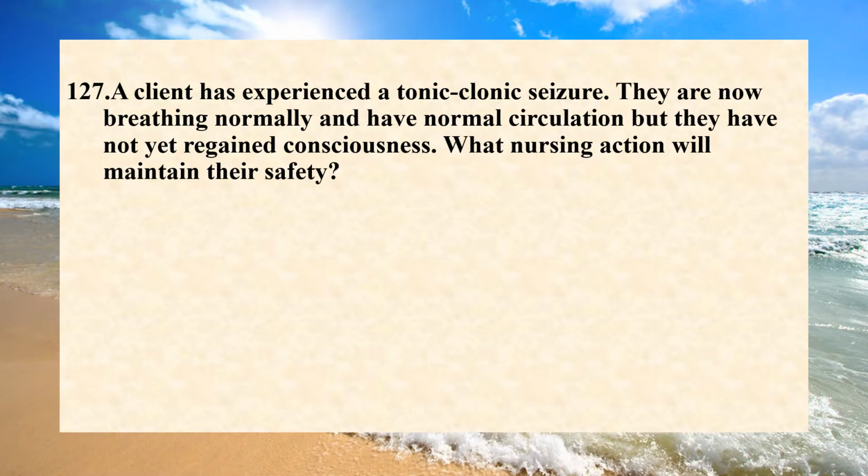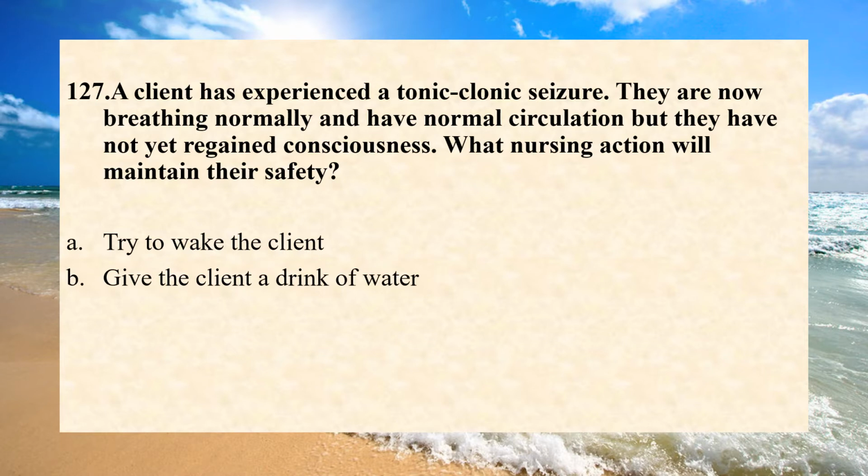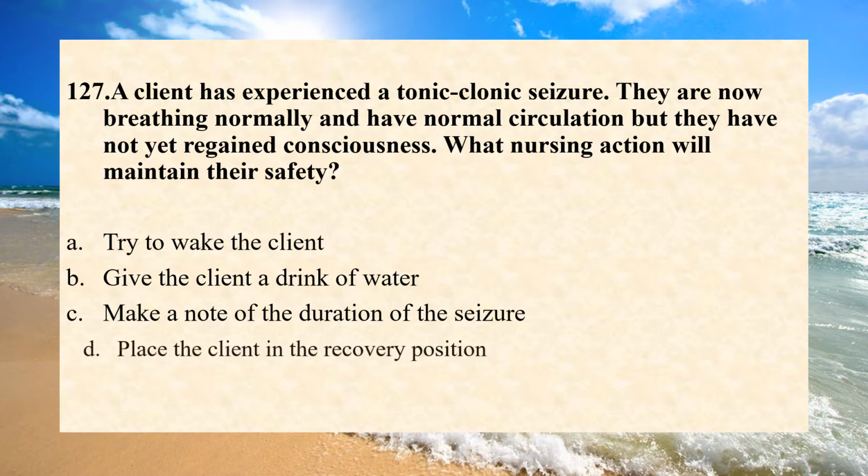A client has experienced tonic-clonic seizure. They are now breathing normally and have normal circulation, but they have not yet regained consciousness. What nursing action will maintain their safety? Option A. Try to wake the client. Option B. Give the client a drink of water. Option C. Make a note of the duration of seizure. Option D. Place the client in the recovery position.